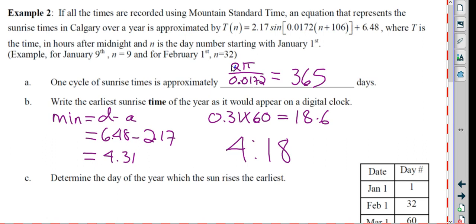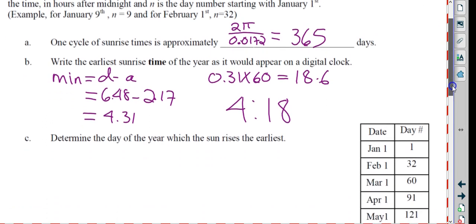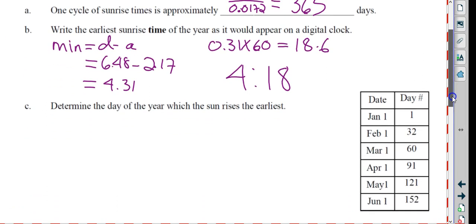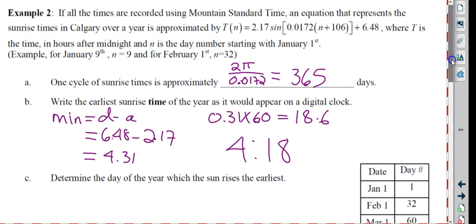You're timing the marathon at the Olympics, you give the time as hours, minutes, seconds, and then tenths and hundredths of a second. Okay, so usually decimal time for us is when we start splitting seconds. Thank God, because the last thing we need is 60th of a second. And then okay, determine the day of the year on which the sun rises the earliest. Okay, so we want to know when is that going to be 4.31.